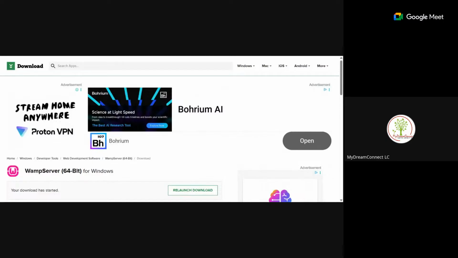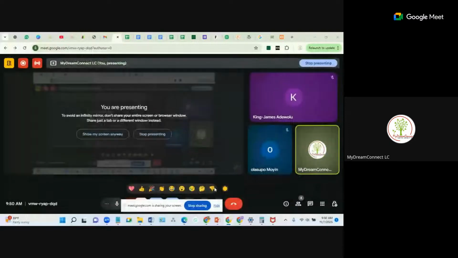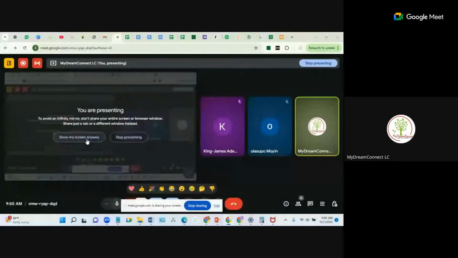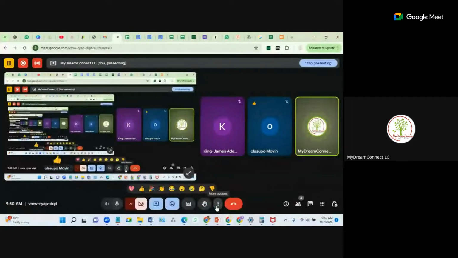So what I'm going to do is share my screen again, but this time I need to share the whole of my screen. So the entire screen is what I need to share. I'm going to pick the entire screen and share it. I hope you can see my entire screen. Please confirm that you can see it. Okay, got it. Yeah, great.